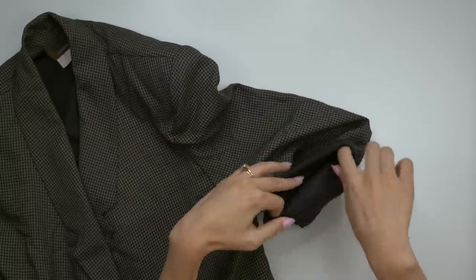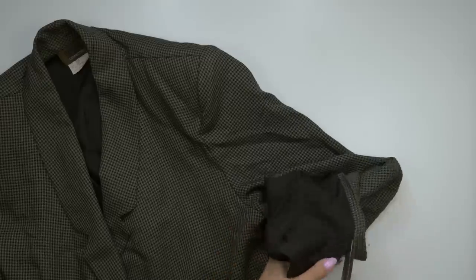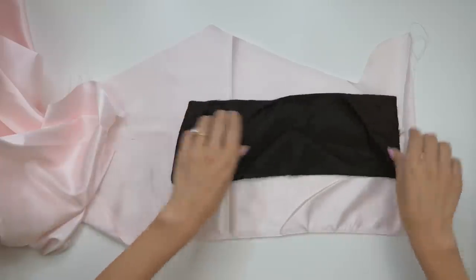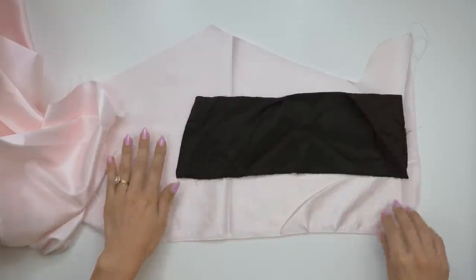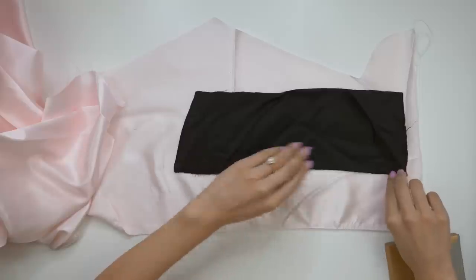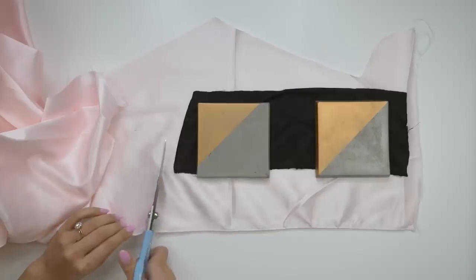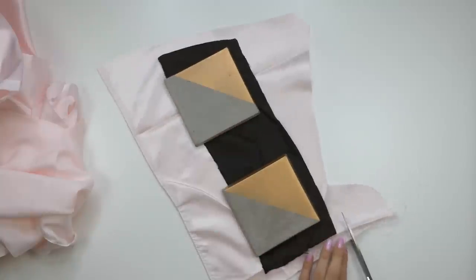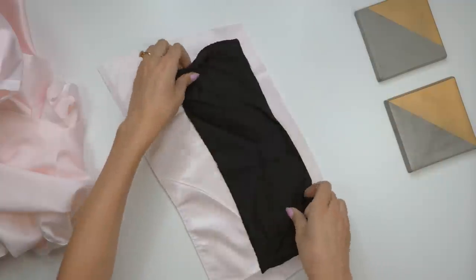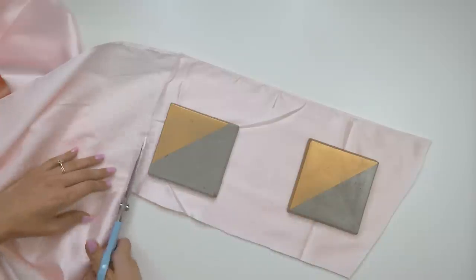The last step involves this jacket. I wanted to take out the lining because it's black, not very exciting, and so short you can't even fold up the end of the cuff. I reached in and used scissors to cut the entire piece out, then placed the old lining on the fabric I actually wanted to use — a pretty pastel pink. One side of the pink fabric is completely serged, so it won't fray. I lined it up to trace the entire shape of the lining but with all this extra fabric at the bottom with a finished edge, helping the lining go deeper into the sleeve and giving me enough fabric to fold up the cuffs. Once I had the new lining cut out, I made a symmetrical piece for the other sleeve.